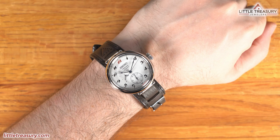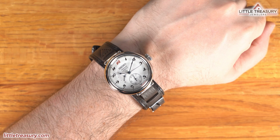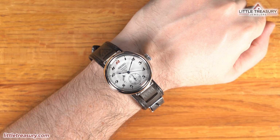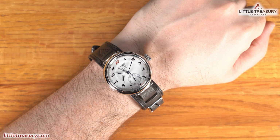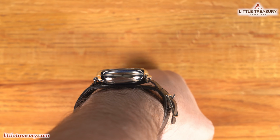This is a total labor of love that the designers made for the Laurel, and I really appreciate it. The strap is really fascinating on this as well, and I like how you can remove it with the pin buckle. However, you won't really have many other options to use here since the lug width is tiny. But this is still a nice detail that is appreciated. I like how different and unusual this piece is, and it looks small even on my 6.5-inch wrist.